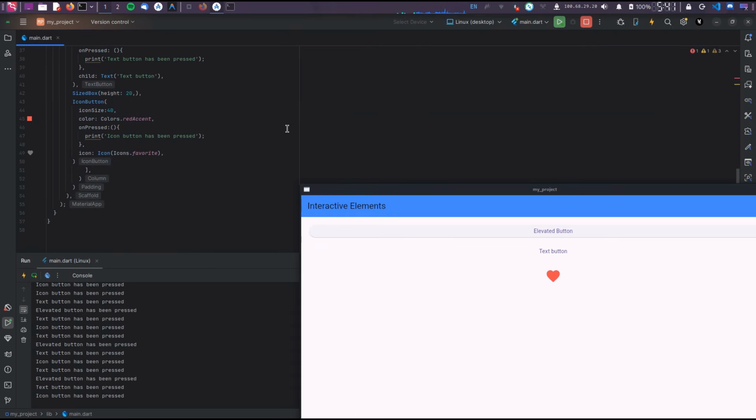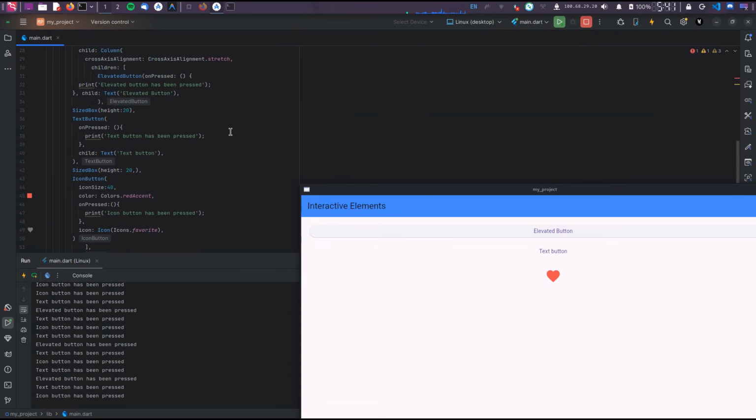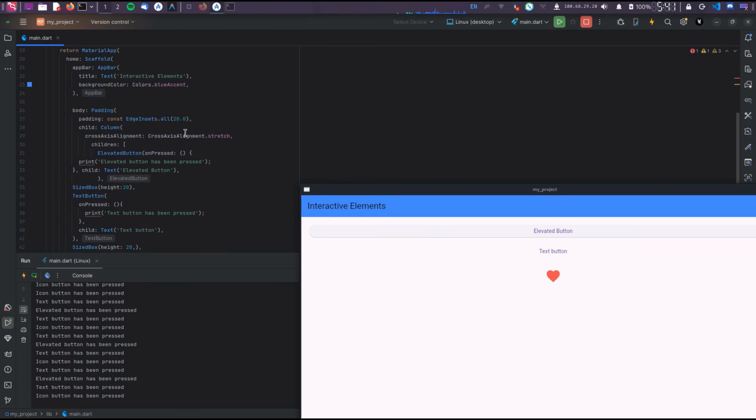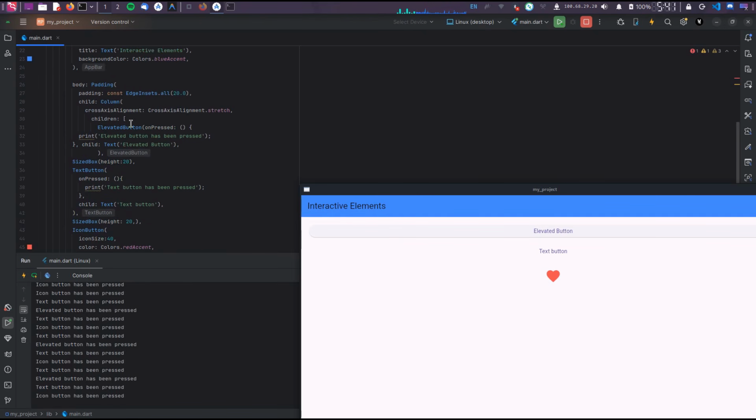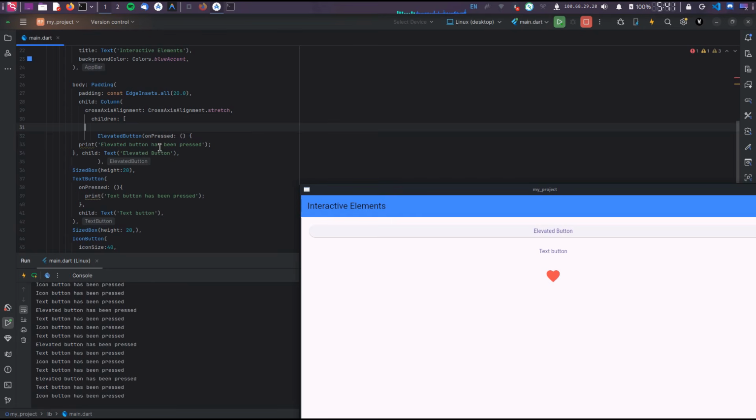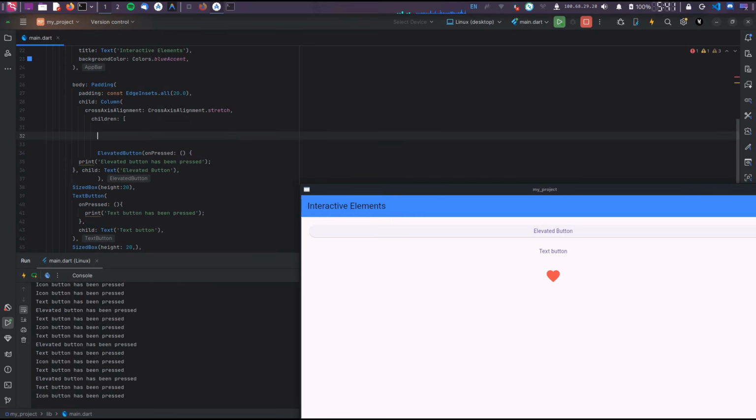Now let's go back down into our column right above our buttons and build the UI. Scroll all the way down and add this right at the top of the column's children list, above the elevated button. So right over here, let me put in some spaces.